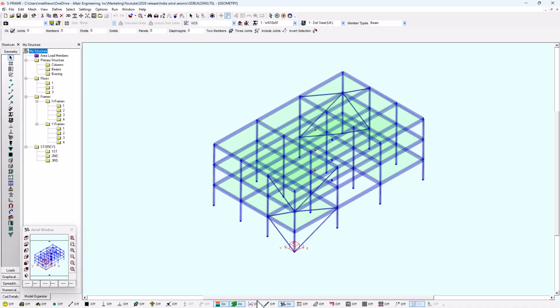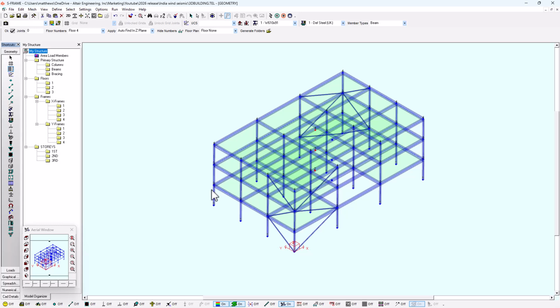And in order to efficiently create these loads, it is important that we actually set up our floor IDs. Now, depending on how you built the model, this might be done for you automatically, but it can also be applied manually as well. So I'm going to go to this floor plan tool, and we can see here the floor IDs assigned to each level in my structure. This will help S-FRAME know where one level begins and the other ends.